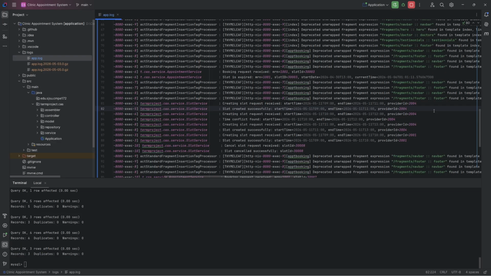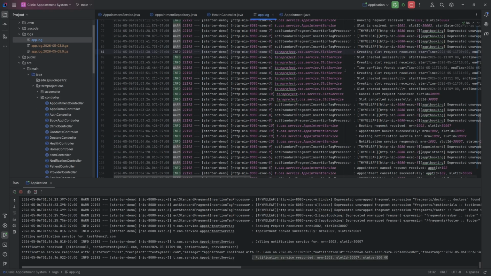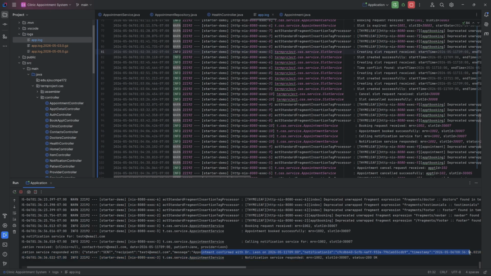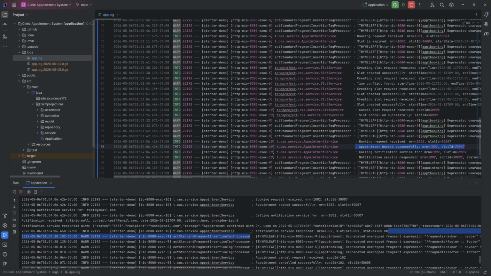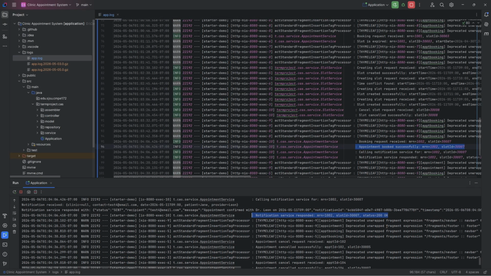In this mock notification service, which pretends to be functional, when it receives a request, it tells Spring Boot it received a request and shows the request information. Then it pretends to send the customer information and sends the result back to Spring Boot, like here, the notification has been sent out with the date and timestamp, and Spring Boot brings the outcome to the terminal right here. The system responds with code 200. So that is how the process goes.